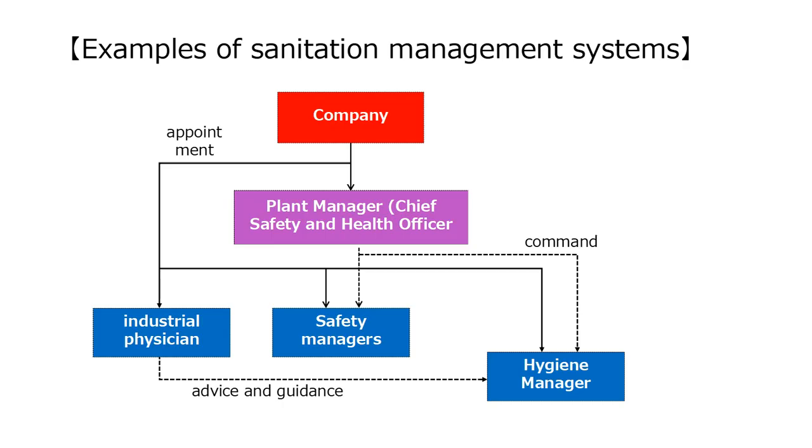Next, there is the health manager. This person is in charge of overall health management in the workplace. He or she inspects the working environment, checks the health of employees, and implements necessary measures. The industrial physician then conducts health checkups of employees, evaluates the results, and provides appropriate advice. They also analyze the impact of the work environment on health, suggest improvements, and provide mental health support.